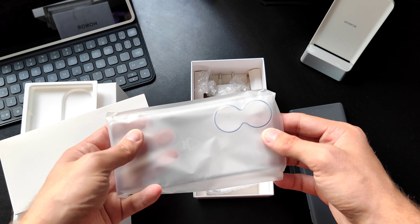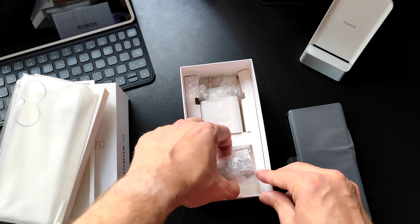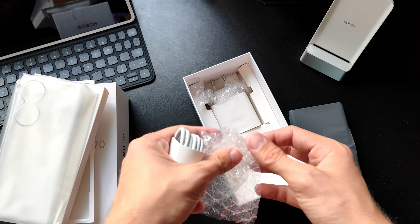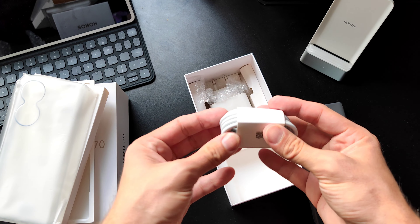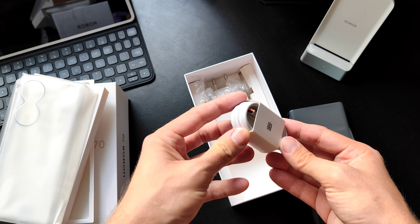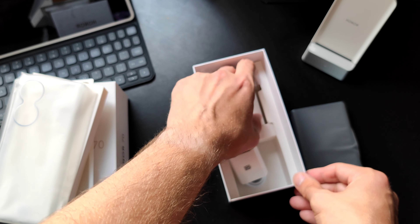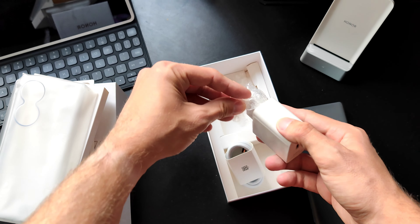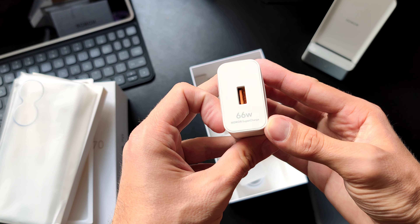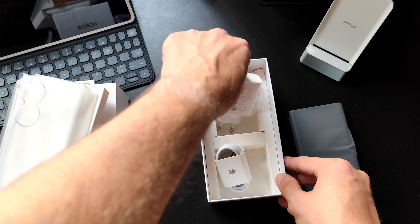You can see a little indication of the design. We also have a USB-C to A cable wrapped in foil — though I'm not sure if the retail package will include the same thing, as this is an early production model. There's an orange indicator here suggesting a 66-watt charger inside, and yes, it is a 66-watt charger. So we have premium fast charging on the Honor 70.